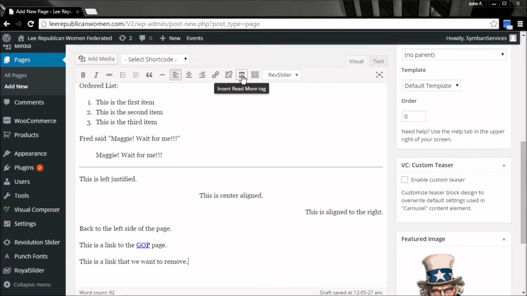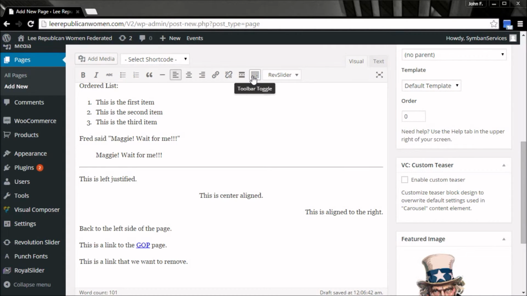The next option we have here is for a Read More tag. Read More is something very common on websites where information is displayed in very tightly packed and compartmentalized components on the screen. What that does is it links from that particular representation of the partial information to the full information that resides behind it. Again, be it on a page, on a post, on an event, or any other item you've created inside the site.